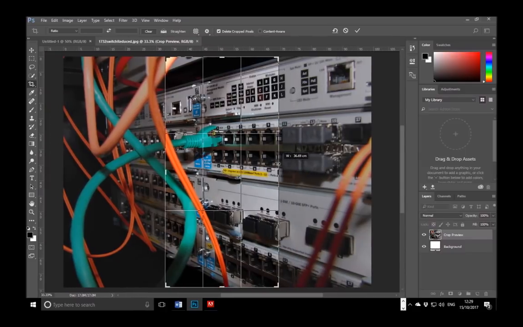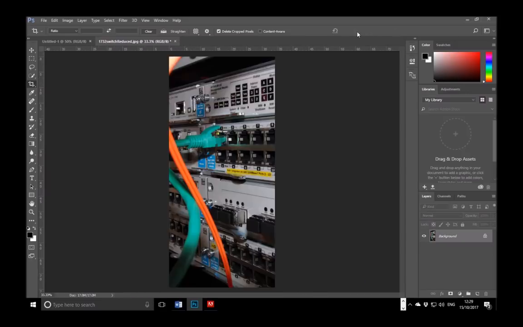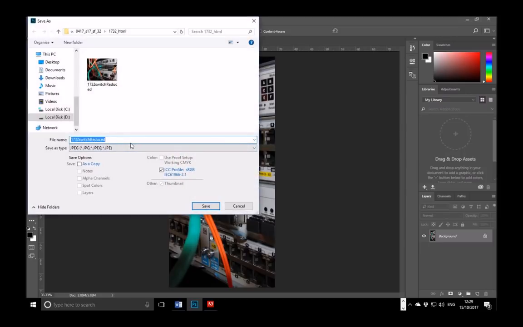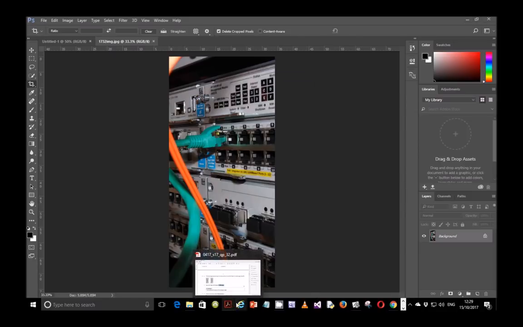So the other one should be right about 66 there, so that you have the image worked out like that. Okay, so you have 33 cut off from this side and 33 cut off this side, and you have 33 remaining in the center, and you can go ahead and accept these as it changes. So go ahead and save this file now with a new file name. Save it as that, then save it, say okay, and now we have that.